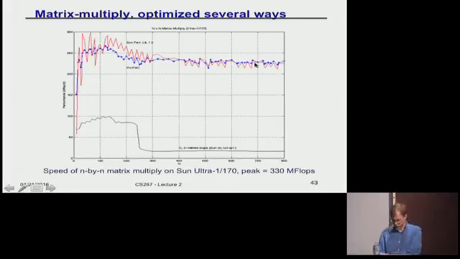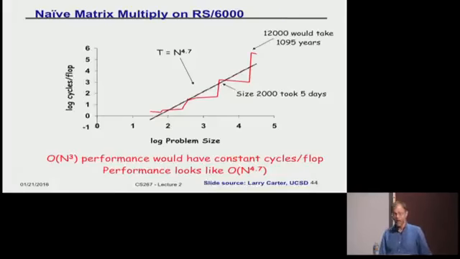So here's just another little cartoon about what would happen if we ran this algorithm on a really, really big matrix. This was an experiment done by a colleague down at San Diego. The horizontal axis is the dimension on a log scale. The vertical axis is the number of cycles per flop on a log scale. When the matrix is very small, he's doing about 16 cycles per flop. That's not terrible. Then there's this cliff, and it goes up to hundreds of cycles per flop. Then there's another cliff, and it actually took him 5 days to multiply a 1,000 by 1,000 matrix.